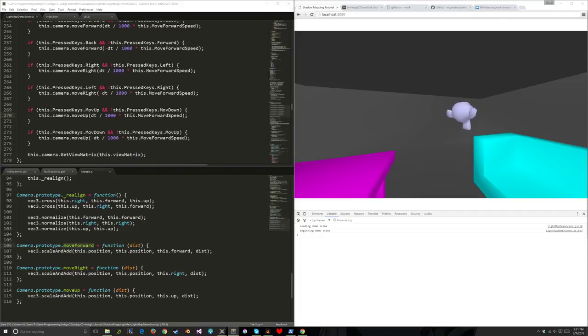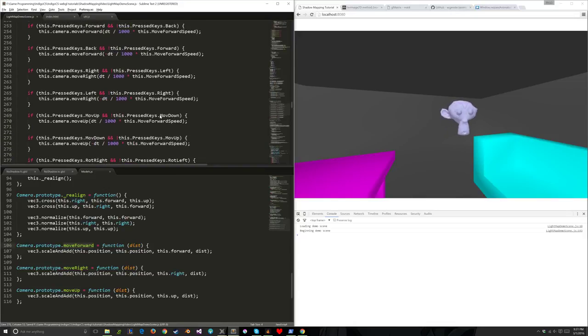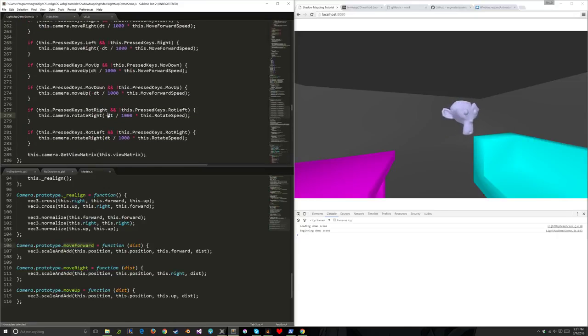Apply constant speeds to all those. And then finally, for the rotate right and rotate left, this.rotateSpeed. Great. So now you can see I'm just using those camera move forward, move back, move right, move left functions with a positive or negative value depending on how much I wanted to move it.